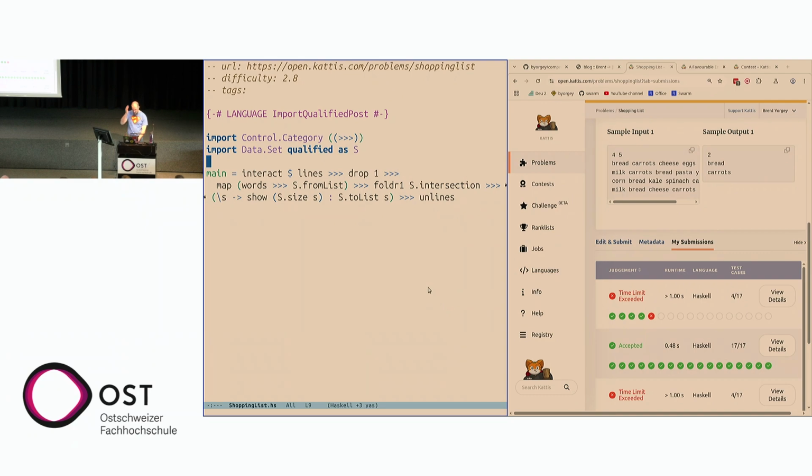So the problem is String is very slow, extremely slow. If you think about how long each of these items can be and how many items there are, it could be quite a lot of input that we have to read into a bunch of strings, and then we're making sets of strings, and doing lots of string comparisons, and it's very slow. So we really just want to use ByteString instead of String.